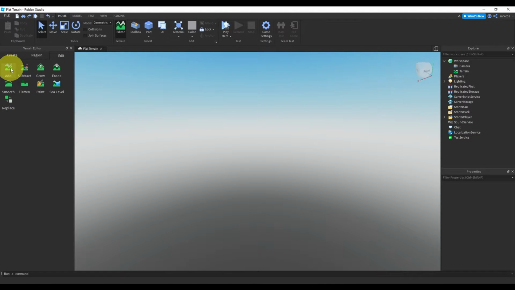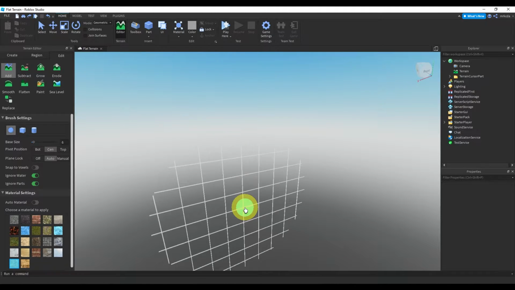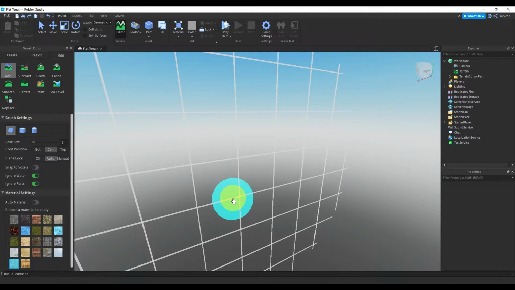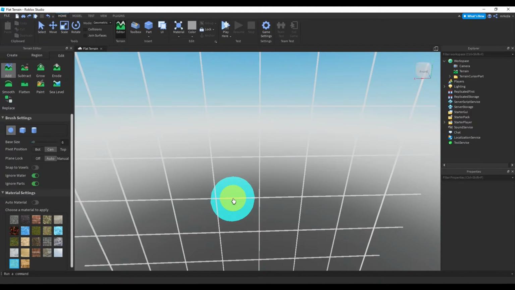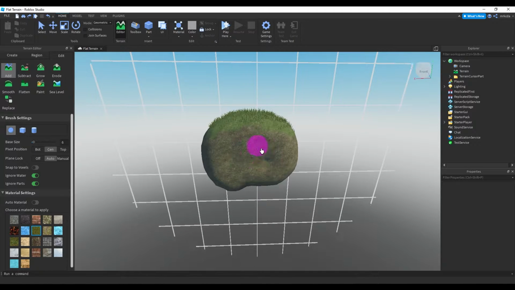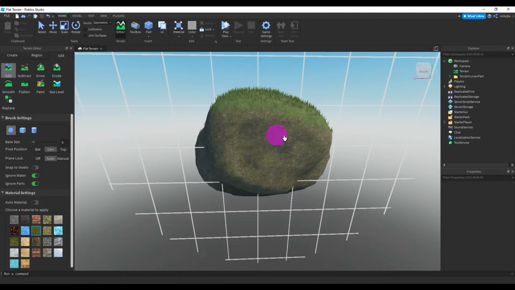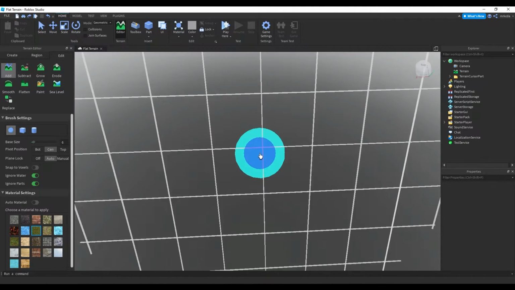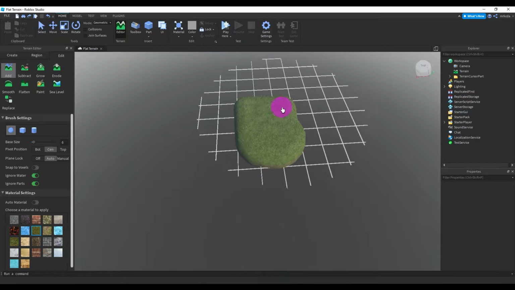The first thing we'll talk about is the add tool. So the first thing you'll notice is there's a big ball on your cursor. This is like your brush to draw or add terrain into your world. While you're drawing, you also notice that there are grids around your brush. This is for you to see on what plane and angle you're drawing the terrain on. You'll also see if we click and drag, it's just drawing terrain on that grid.